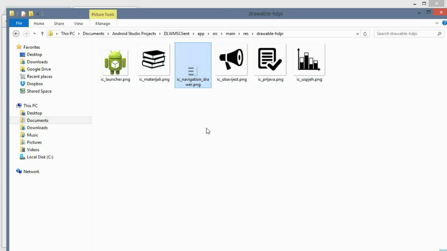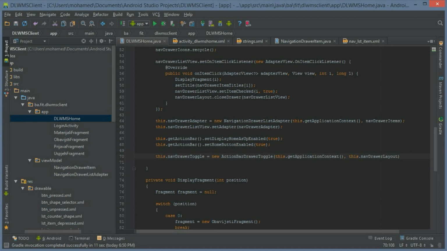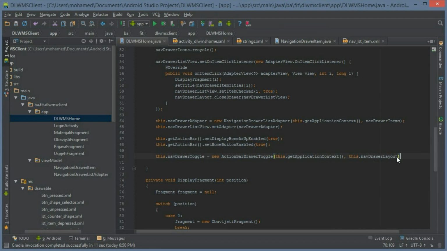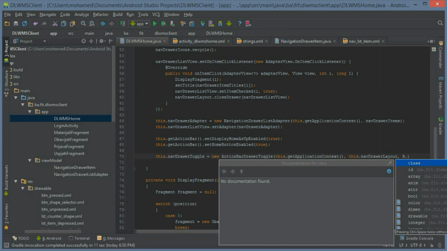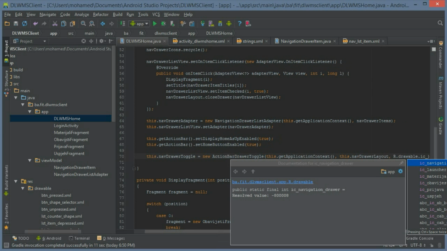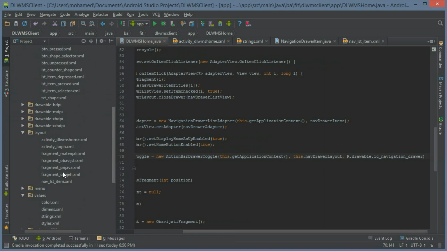And right now I've got this navigation drawer indicator. So I'm going to go back. I don't need this anymore. So yeah, we're going to have to supply our icon as well. What kind of an icon are we going to have? So R dot drawable dot ic underscore, not the launcher, navigation drawer. Right, let me just make sure that I actually got the right one.